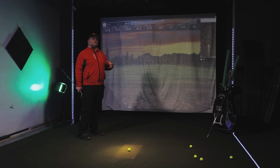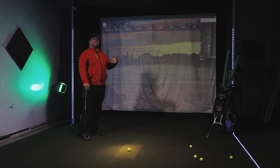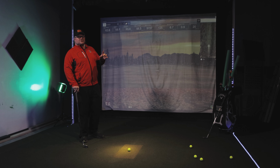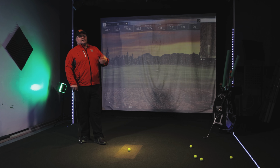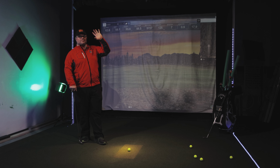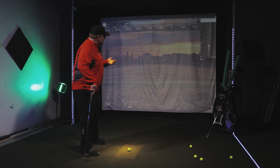Now, if you can get that number below 42 or 40 degrees, I think you're going to be in good shape. But if you start seeing it get up to 45, 50, I've seen 55, 60 on a full swing, you better be trying to launch it high on purpose, or else you're gonna really struggle making consistent contact or making the ball go the same distance all the time, and that's not what we want. That's the number one thing I see people struggle with when they're around the greens or hitting wedges. They're like, oh, I got my 60 degree, I'm gonna hit it, and I got a 90-yard shot, and then they hit it, and the thing rides up the face and launches super high, and I'm watching it like there's no chance, and then they're shocked that the ball comes up short. So we don't wanna see that.